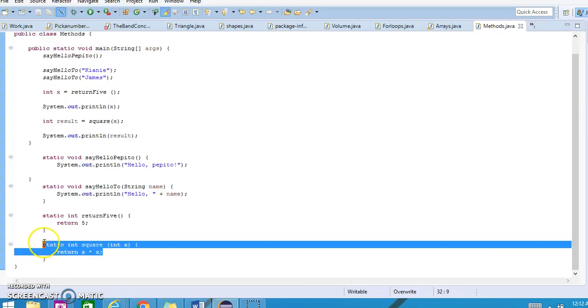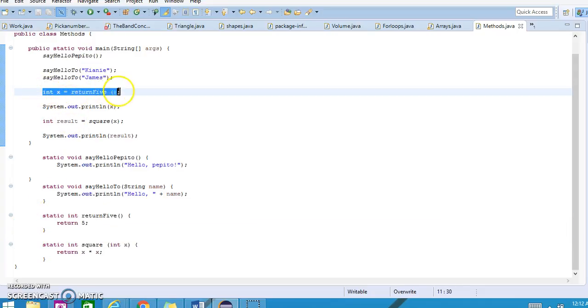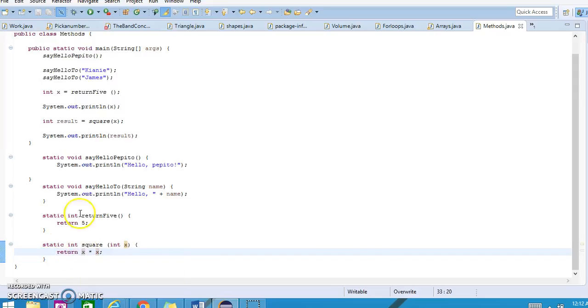In this case, we asked for something in return, and we also gave it something, because what I put in here still holds true, which is why the whole thing works. Since x equals return5, it means x equals 5, which made this true. If x wasn't 5, or if x wasn't even an integer, then this whole thing wouldn't exist.